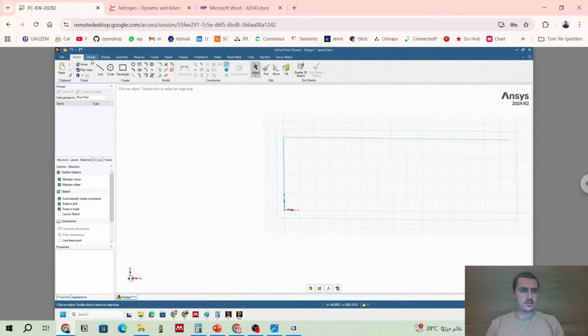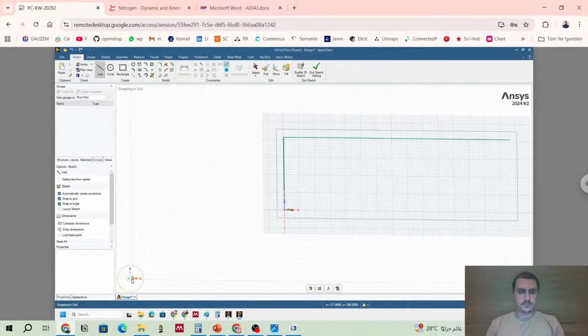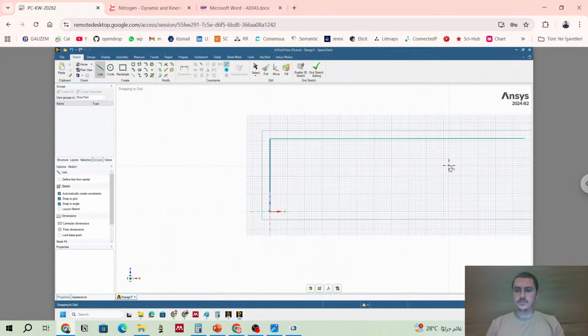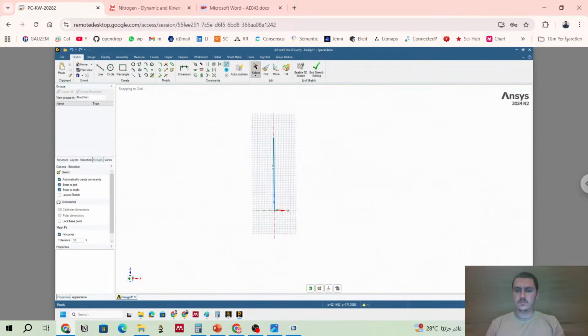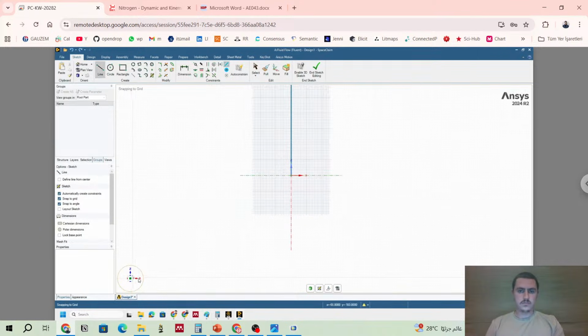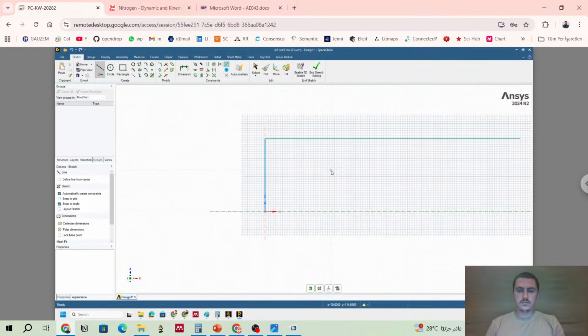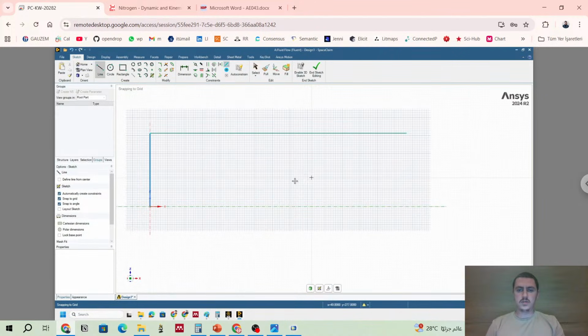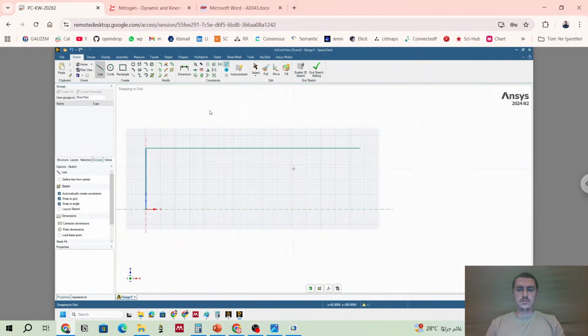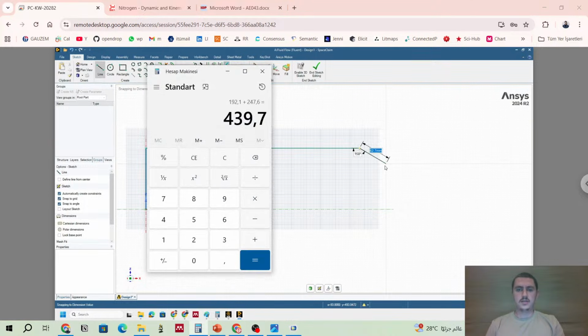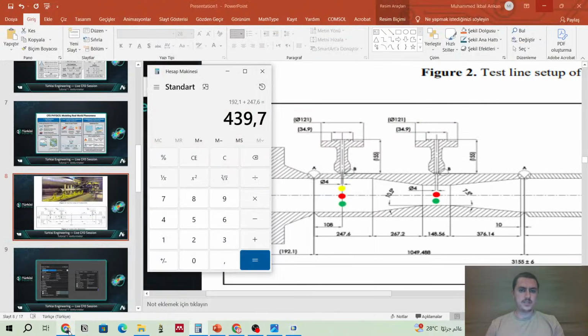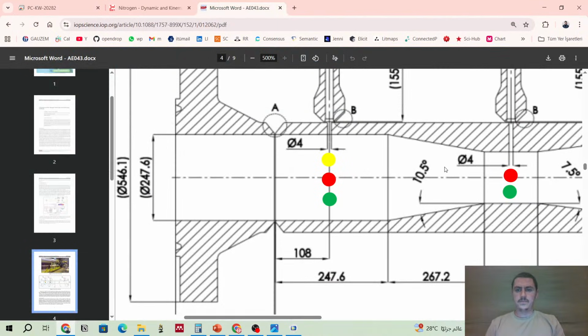We should go again to... okay, so now we just continue taking the line from this part. Let's check the angle and the dimension that we need. Okay, so it is 10.5 degrees.